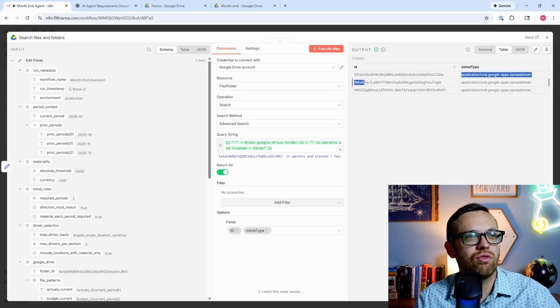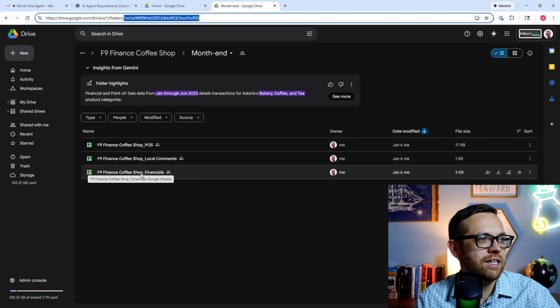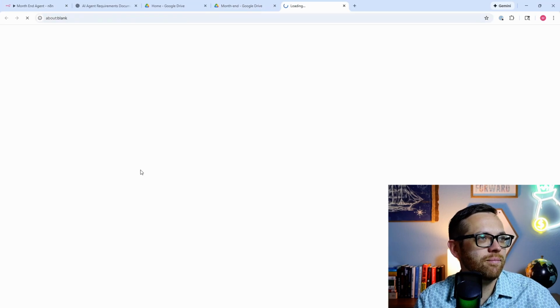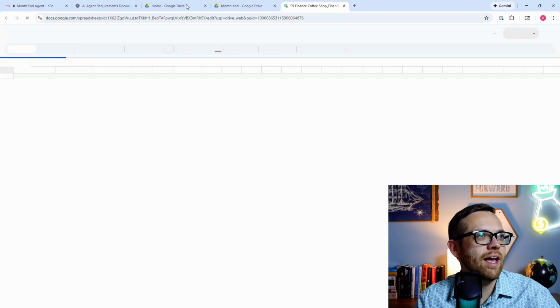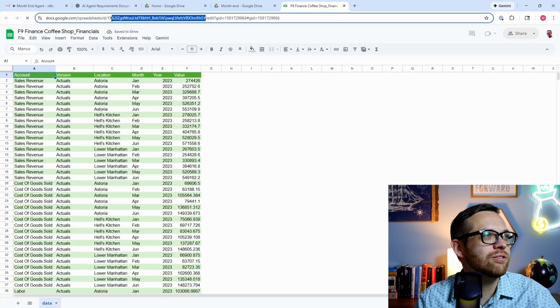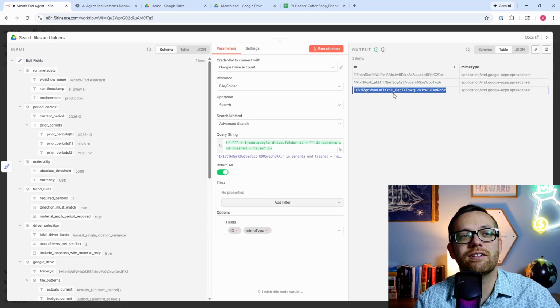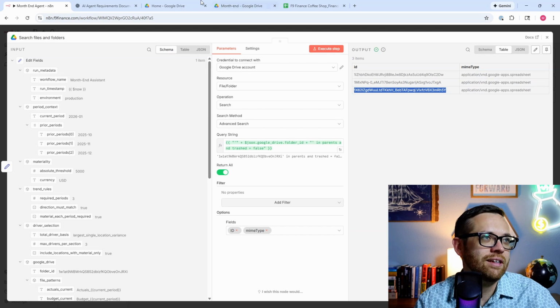So we've come back, there's 3 different files, and if you go into one of our files, like we can go into our financials, just like we had with the folder, you'll see that there's the ID right here. So it starts with 1x6. If we come back, we should see a 1x6. Yep, so this last file is our financial table. So you can see it pulled in all of the IDs, and this will allow us to dynamically download them.